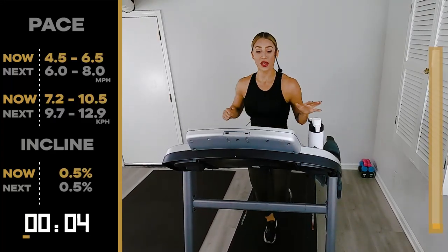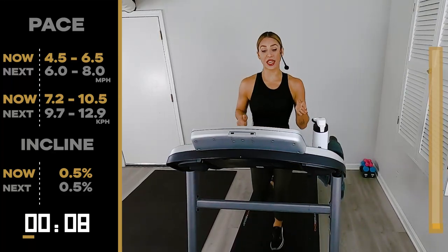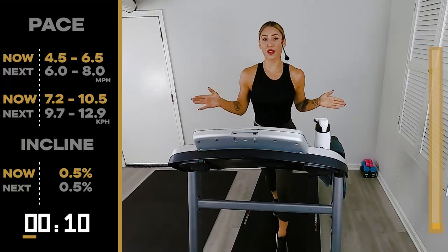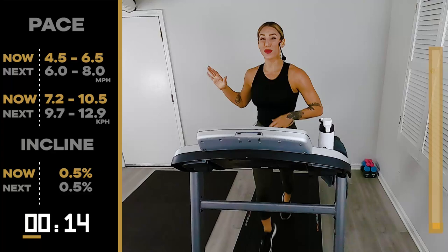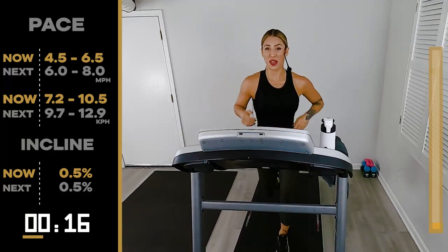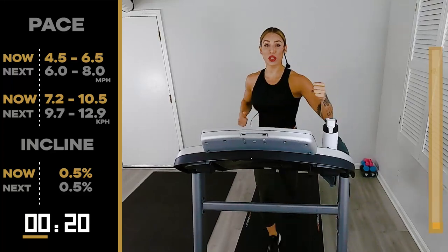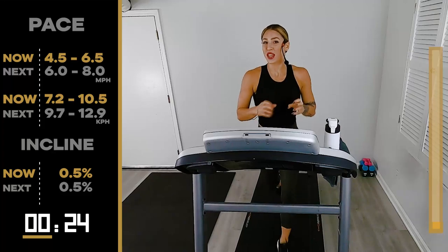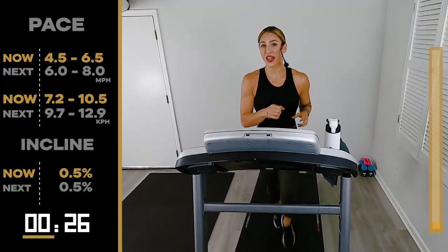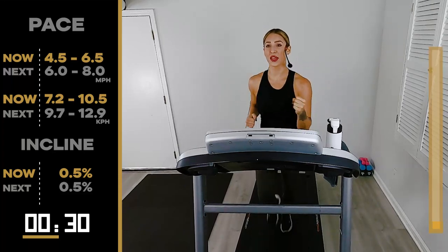Flat road. All right, your hard run is 2 minutes. Your regular run, just a minute. So go 2 minutes hard, 1 minute kind of run recover, but you're still running. This is intervals, it's gonna push you. It's gonna be hard, but right when you think you can't handle it anymore, we're gonna jump and do something else, okay? So just hold on.